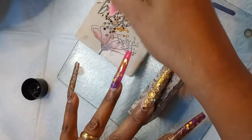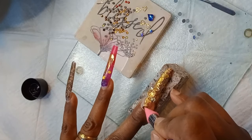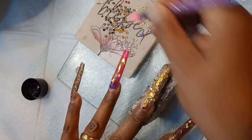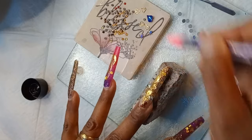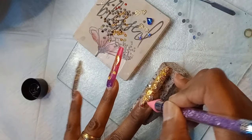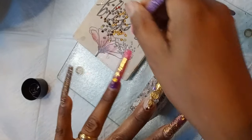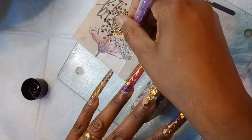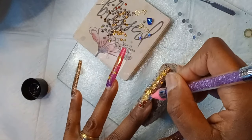And then another thing, I don't like my nails super thick. I can't stand that, because it's easy for you to bang your nail and next thing you know, acrylic will crack. Gel is a little more flexible than acrylic. So acrylic will crack. And we all know what happens when acrylic cracks. When acrylic cracks, you end up with a bleed. You end up with your nail cracked across the top, and then you have to try to find some way to get that nail off, cut it down, and you know, the injury is just so terrible.